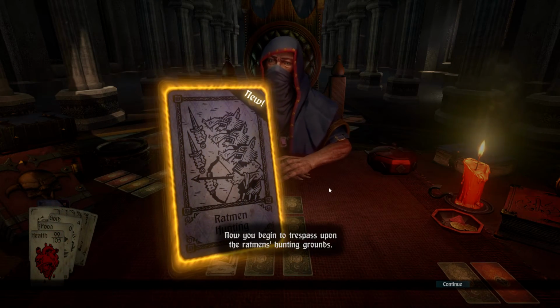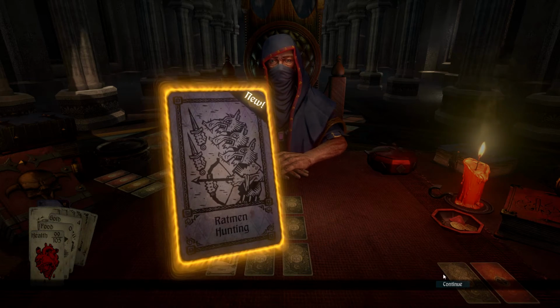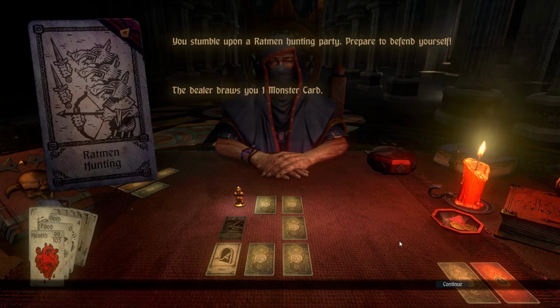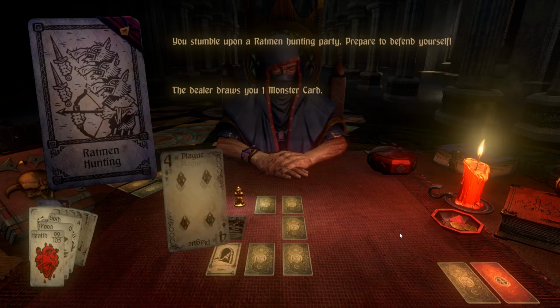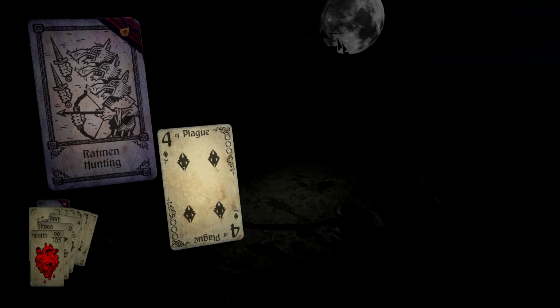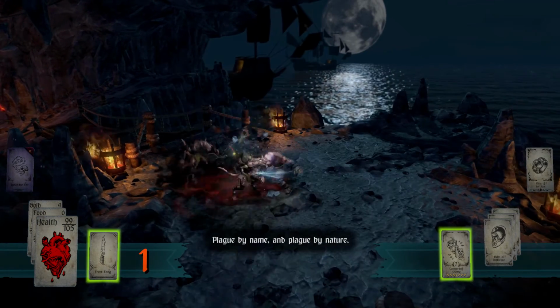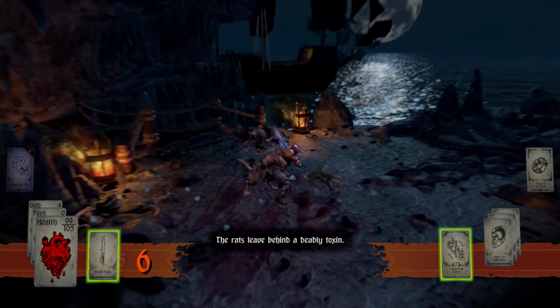Ratman hunting. Now you begin to trespass upon the ratmen's hunting grounds. You stumble upon a ratman hunting party. Prepare to defend yourself. This is not good because we have no more food. Plagued by name and future, the rats leave behind a deadly toxin.